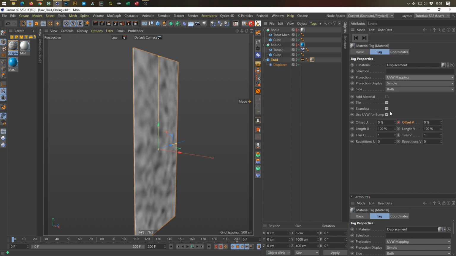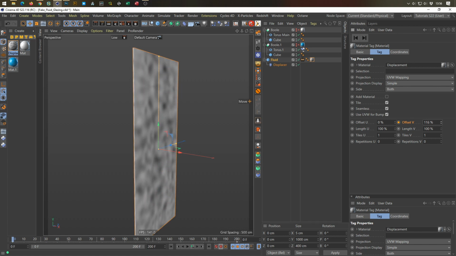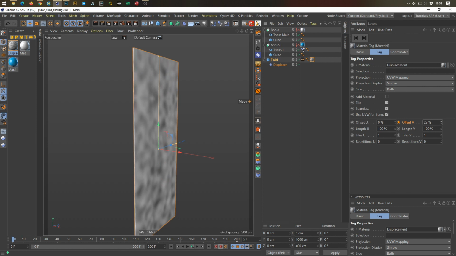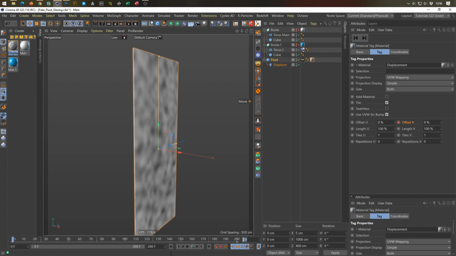Why don't we have the same picture now? We should. We have an offset of 100. It should be the same on top and at the end. Yeah, now it works. It was because I had the seamless ticked on.